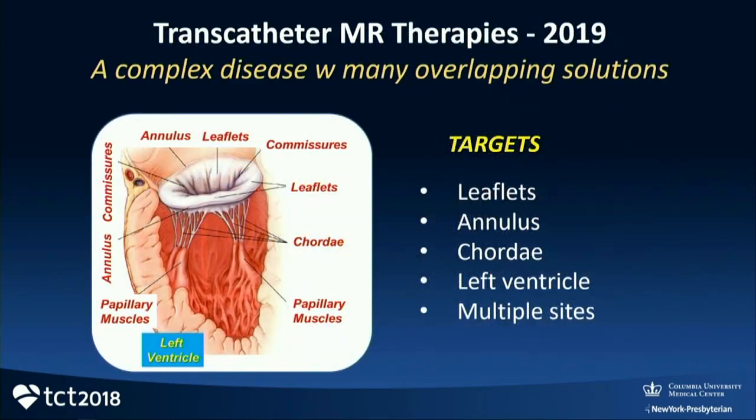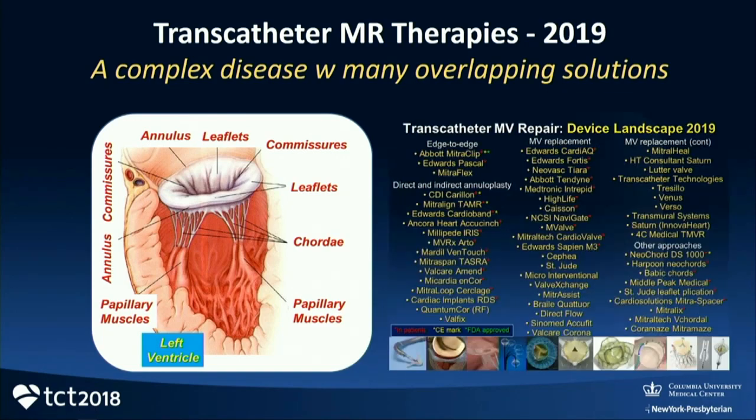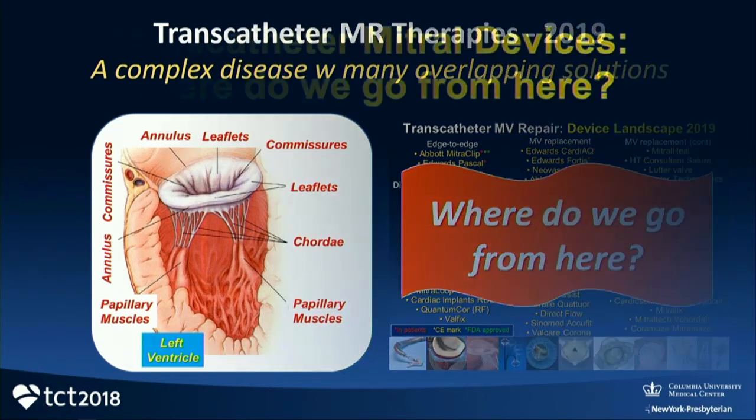So what does the future look like? As Steve and others have said, the mitral valve is extraordinarily complex — it's like a deck of cards. Many of the structures affect other structures; as you tinker with one, you affect the other. Many patients have multiple layers of disease in the mitral valve apparatus. Right now, in 2019, at last count, we had 67 mitral valve devices that have been proposed and been in animals or in humans — an extraordinary number, almost beyond understanding as to where we go from here.